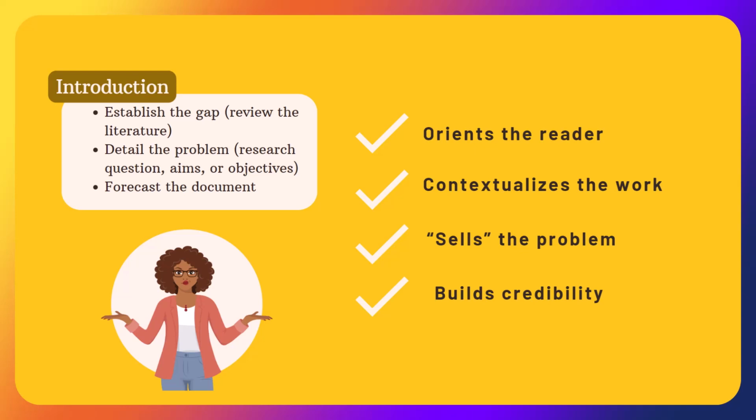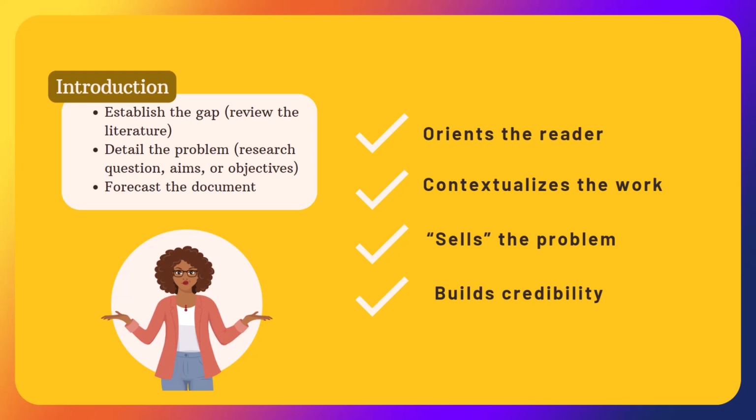So as writers, we need to orient the reader. What work has come before? Why is there a need for this work in the first place? Why is this problem important? One of the main ways we do this in scientific writing is by reviewing the literature. The literature or sources you select not only helps the reader to understand important information and how this work builds into what has come before, but it also helps to build your credibility. The sources you choose to cite can showcase your familiarity with the field, and though this may be unfair, the credibility of your sources can add or detract from your own.